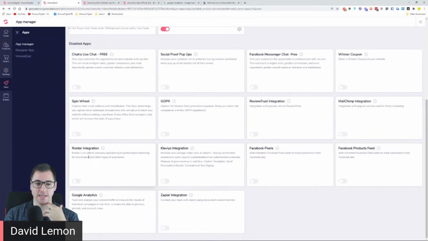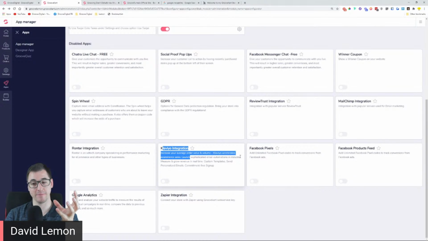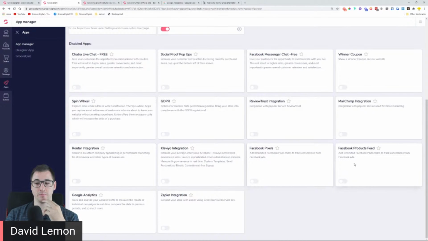Runtar integration, this is a different company that is for marketing of e-commerce stores. Klaviyo, another e-commerce email marketing platform. Facebook Pixel, Facebook Product Feed, Google Analytics we talked about previously, but we also have Zapier, which connects to everything, so you can use that one as well.